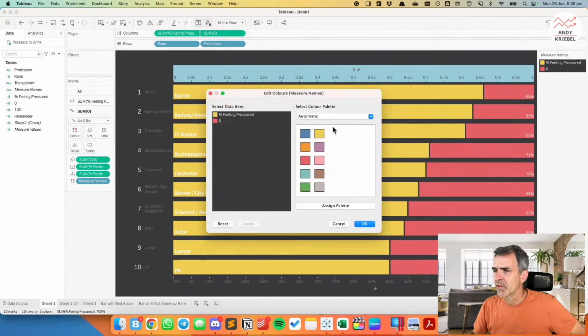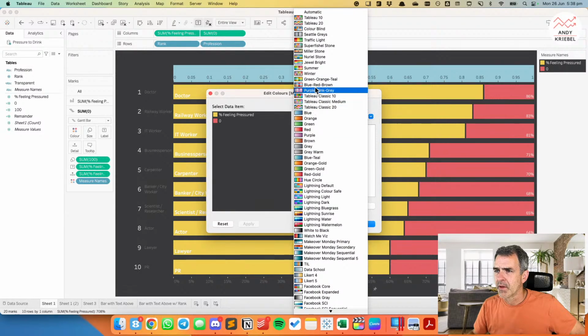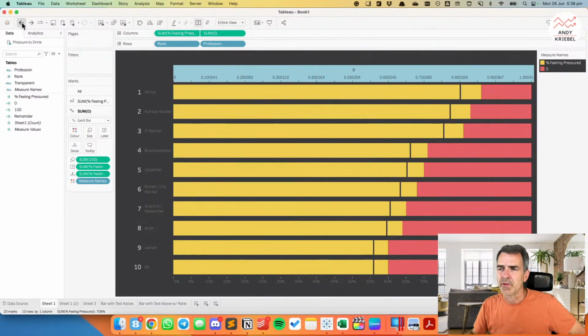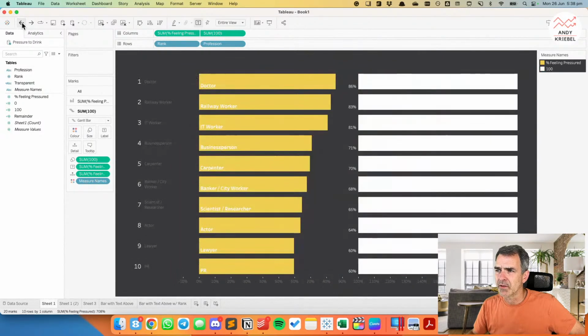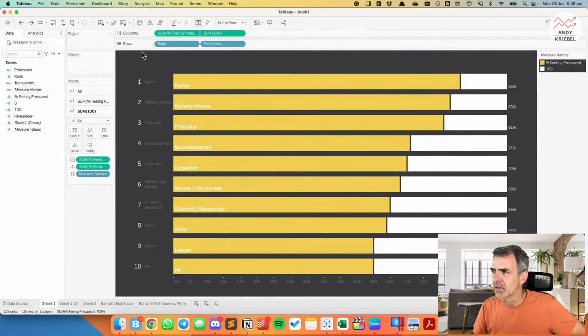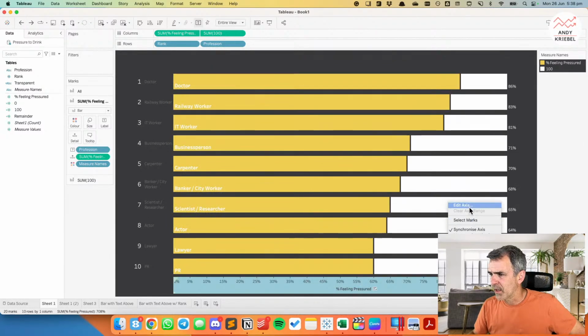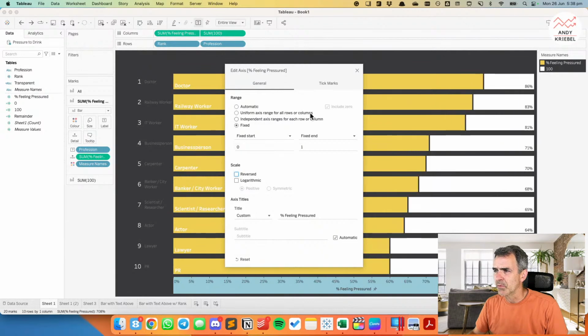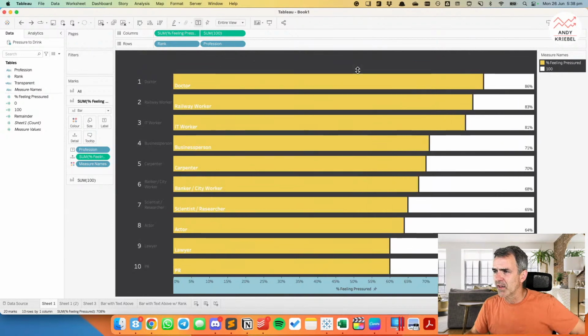So let me put the 0. I think I probably, let me just go back because I could have left this as a regular bar chart, I believe, because now when I edit the axis, if I make this go from 0 to 1, it's going to automatically move that 86 inside.